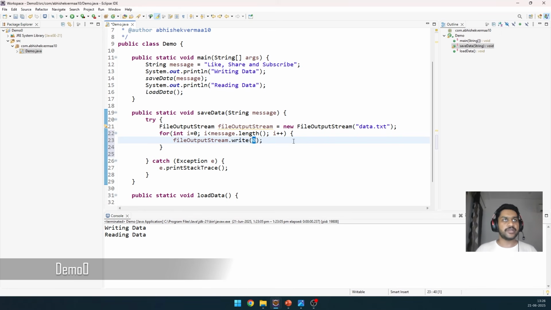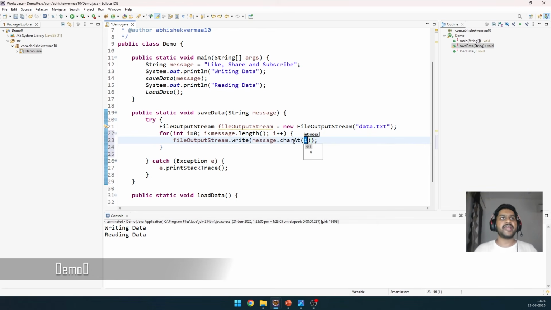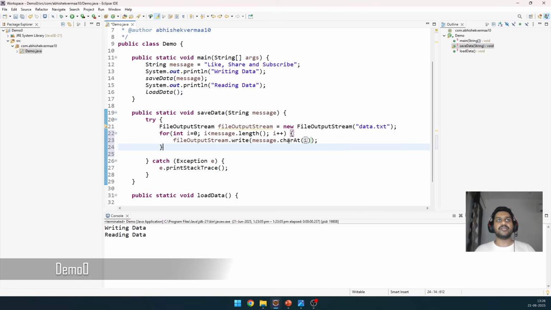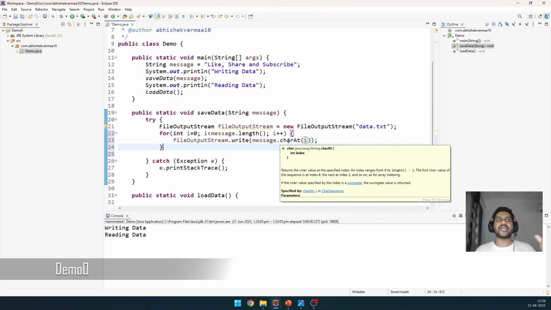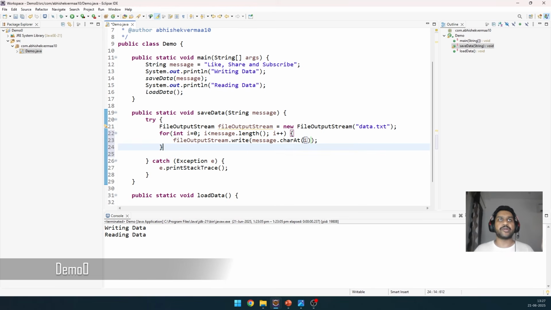And now what I will do is that here I'm going to say this one, that is message, and here I'm going to say charAt, and then I'm going to say i. So now what will happen? When we say message.charAt, this is going to return a particular character. And that character, you see, the output is of type char, and here it is going to accept something of type integer. But you see, a character can be easily typecast to an integer. Hence, it is going to work fine.